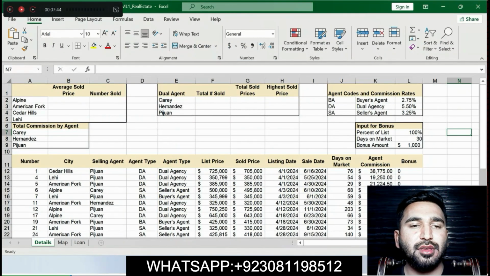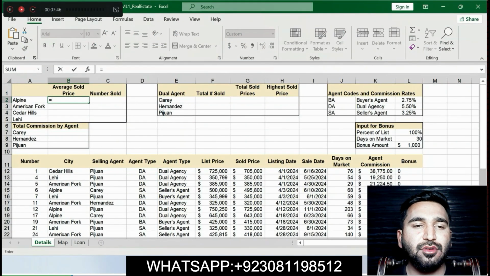Moving on to the Excel workbook, click on cell B2. B2 is equal to AVERAGEIF function.